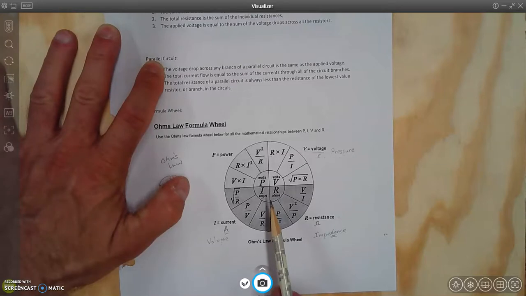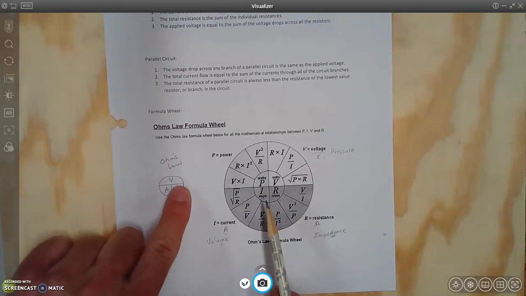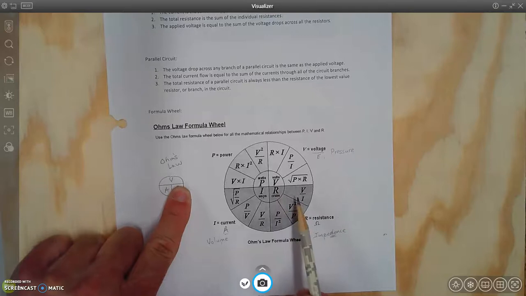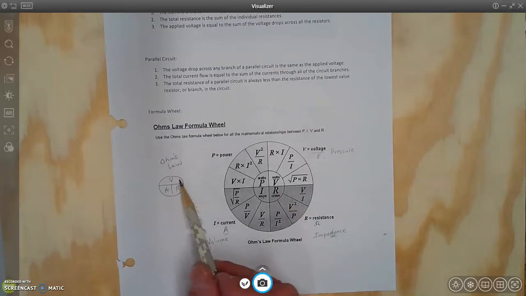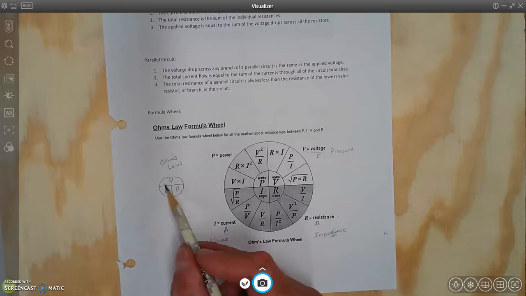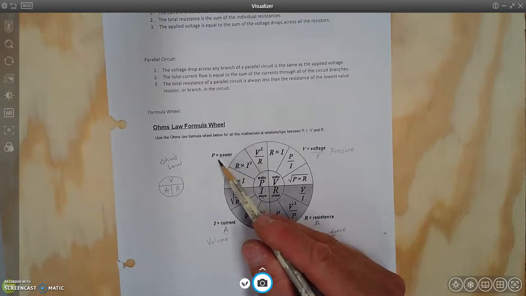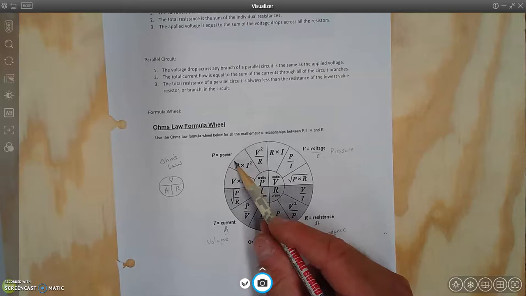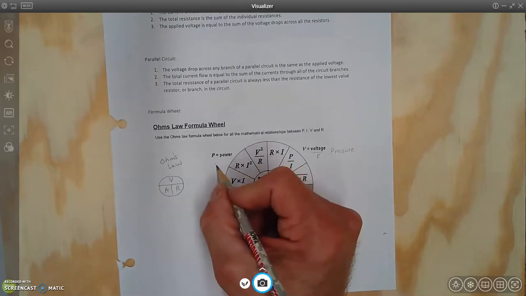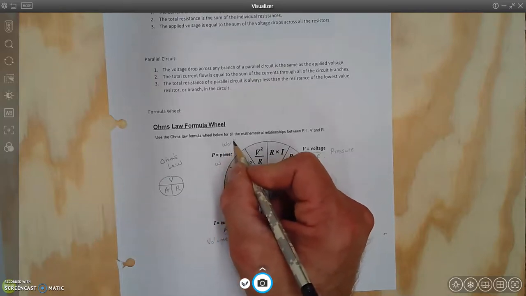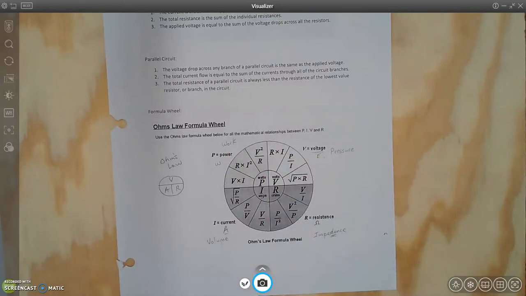And the same with resistance: if I cover up my R, I have to do it with this finger, volts divided by amps gets me resistance. Okay? So this is the simple version. There are only three combinations when you only have three things, right? But when I add my fourth one, which is watts, or power, power is measured in watts. So this would be either P or W for watts. And this is work. What is done by this flow of electricity?